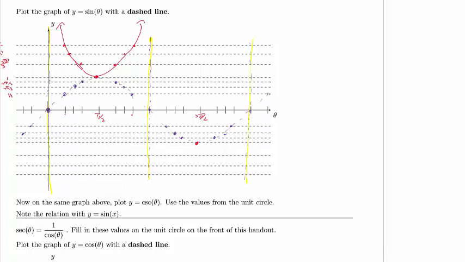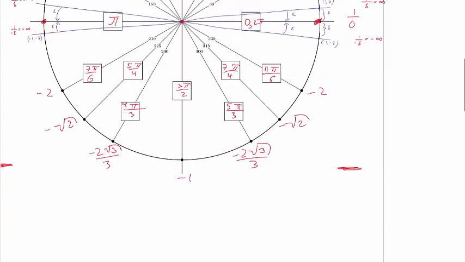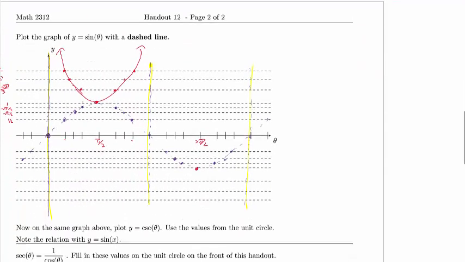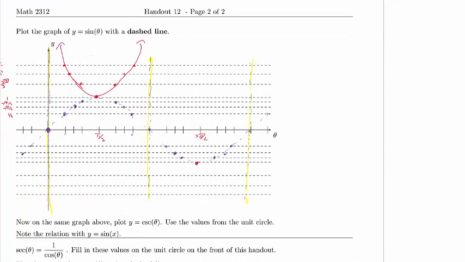And so what's going on here and here? Well, you notice that right there we're going towards negative infinity, and over here we're going towards negative infinity. And so we'll put that right here and right there. And of course, you can plainly see by looking at the unit circle, please verify, that you'll go through each of these points right here.